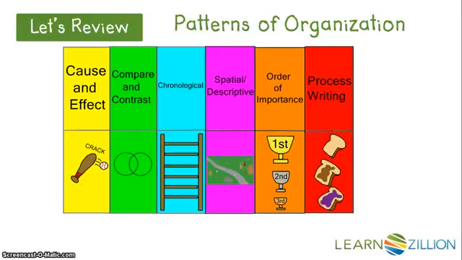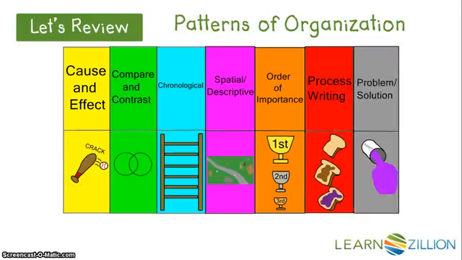And finally, a writer may choose to use the problem-solution pattern. Here, the problem is typically described first, followed by a suggested solution with details that support the solution. An important thing to understand about the patterns of organization is that an author may use a variety of patterns throughout the text, or he or she may choose to write the entire piece with one pattern. In order to identify the organizational pattern, however, you have to do a close reading of the entire text.